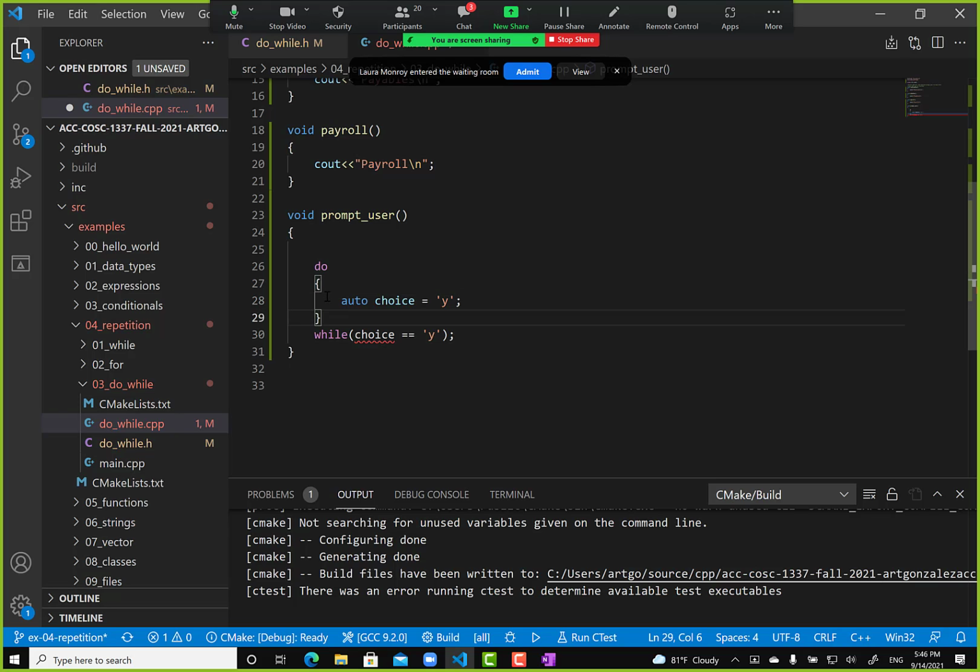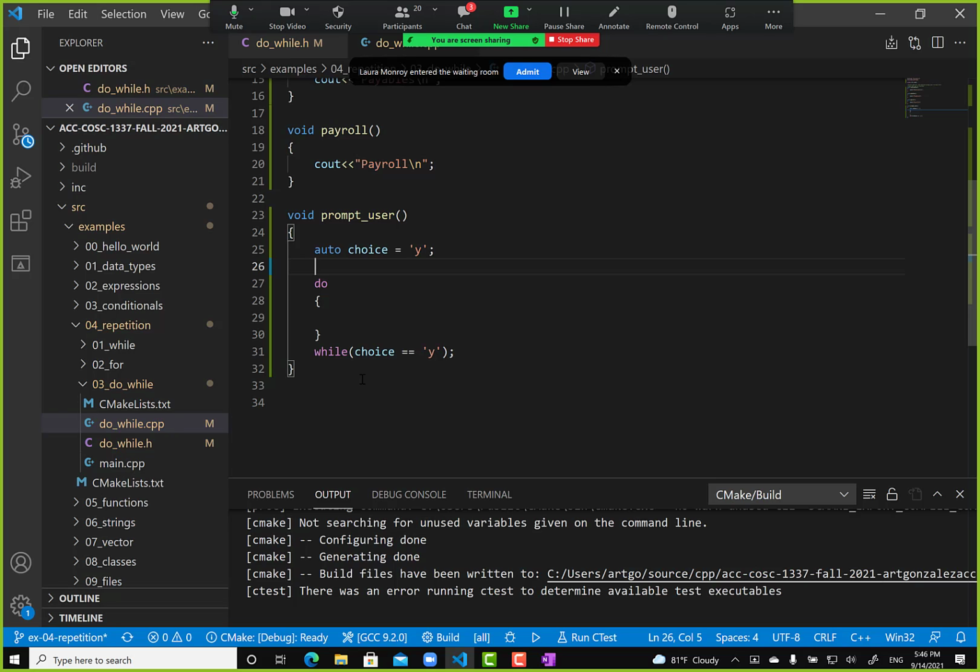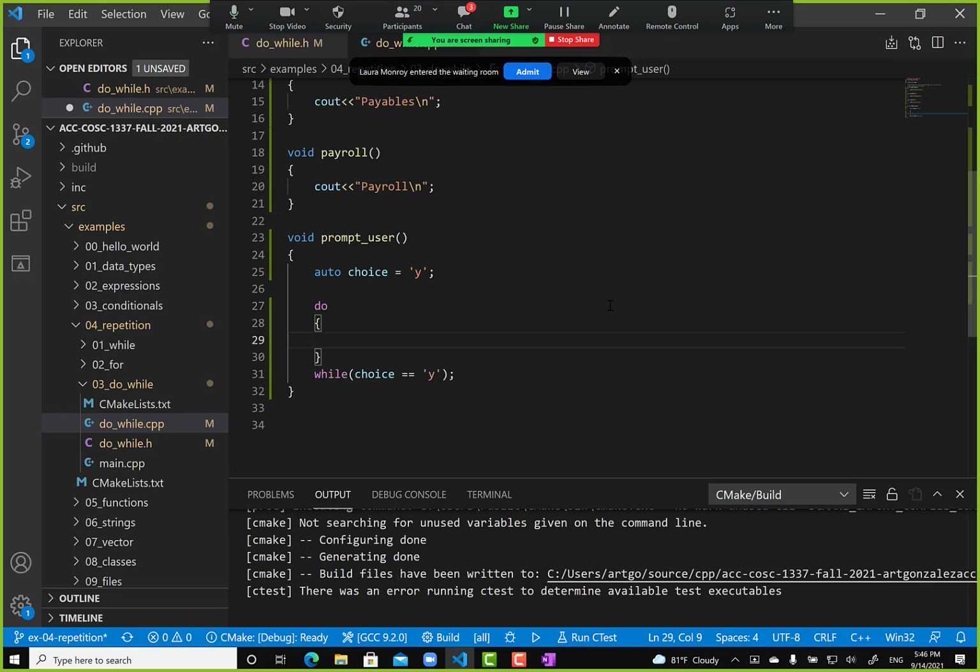Once it exits the do block, it doesn't exist anymore. So that's scope. That was loop scope, and this is function scope. That's the reason we have to put it outside the loop.